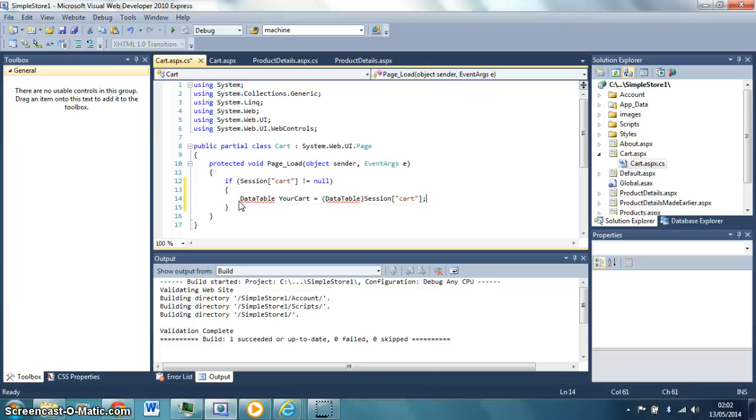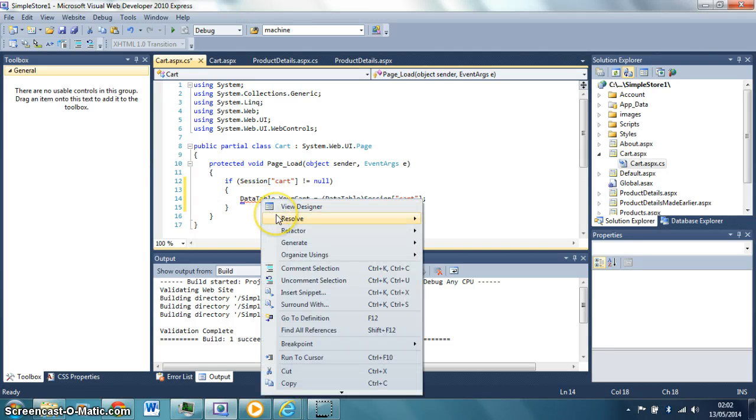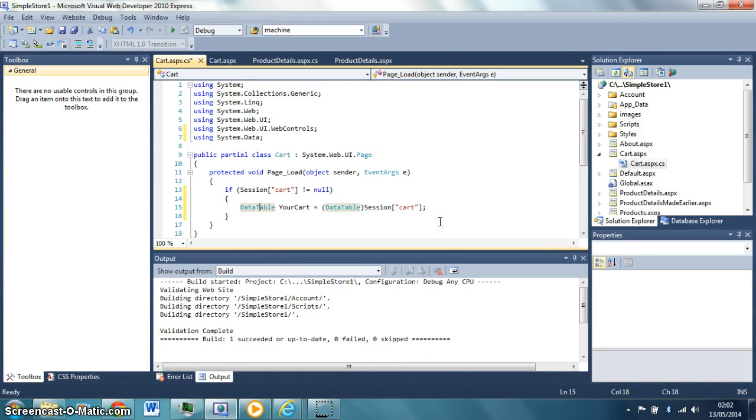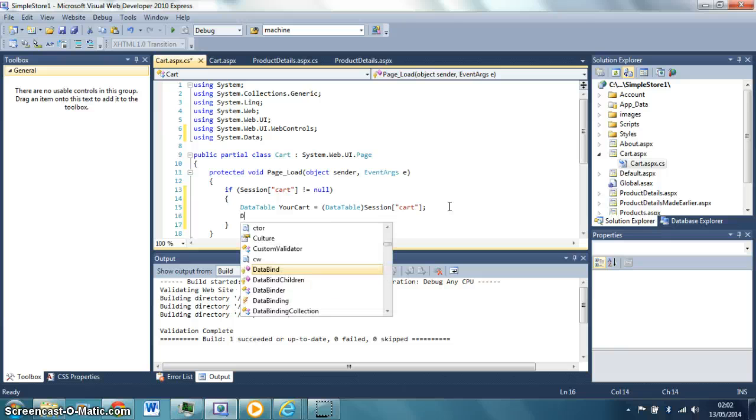Okay. I haven't added the using System.Data, so I'm just going to resolve that. Okay, so we've got this. Let's also get the total price. Double.